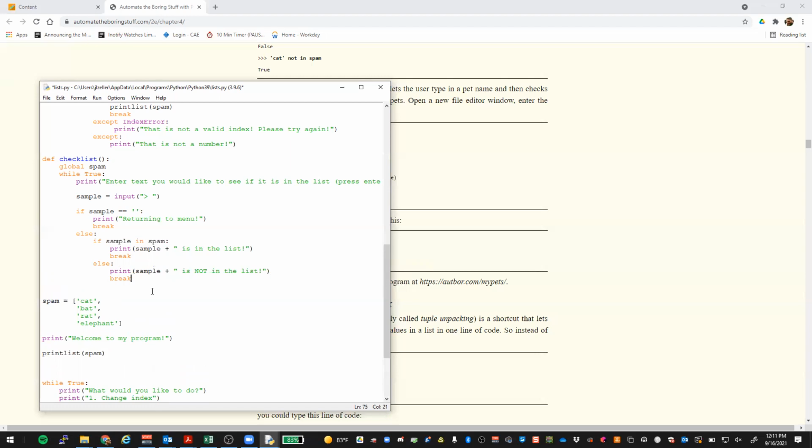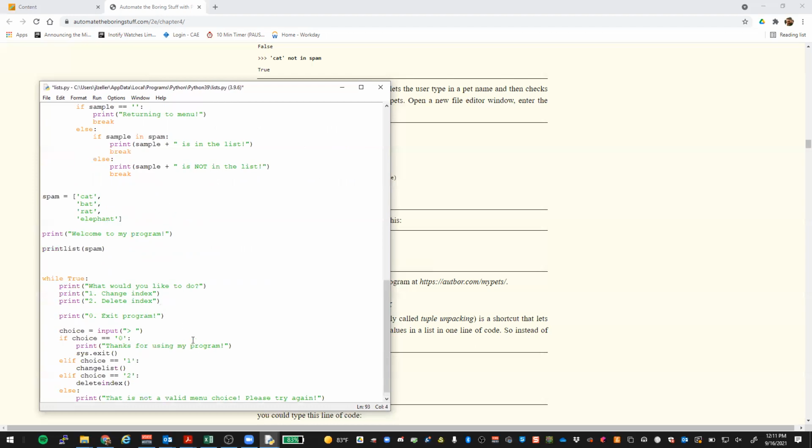And we can do a break. So even with this input here, we don't necessarily need a while true because we're not going to be able to sanitize their input other than making sure that they type something in. So if it's else, we're just going to go ahead and check it and make sure it works.